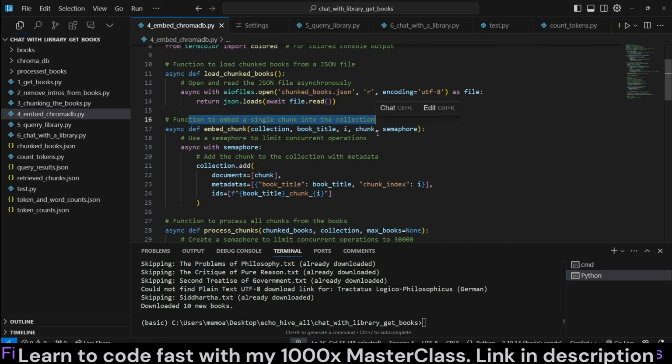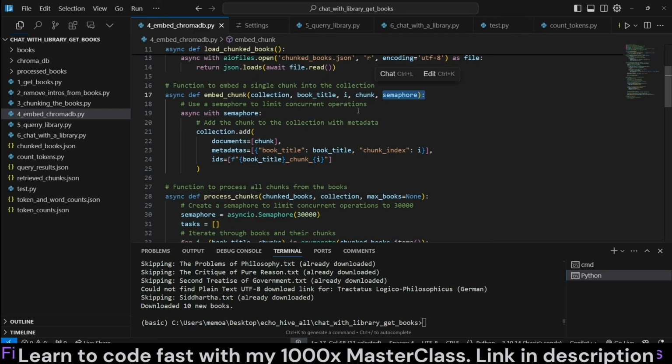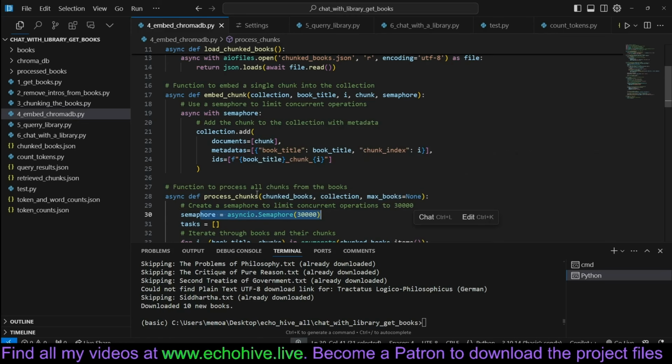So this is going to actually use a semaphore because we can limit the number of simultaneous connections. I want to use semaphores more, because async can do hundreds of thousands of calls at the same time. So we say async with semaphore, and as you can see, we are defining the asyncio Semaphore to allow only 30,000 connections. You really should consider a semaphore because sometimes if you make a mistake in your code, you could be making tens of thousands or hundreds of thousands of calls, as I've done one time, and you can get charged quite a lot for that.